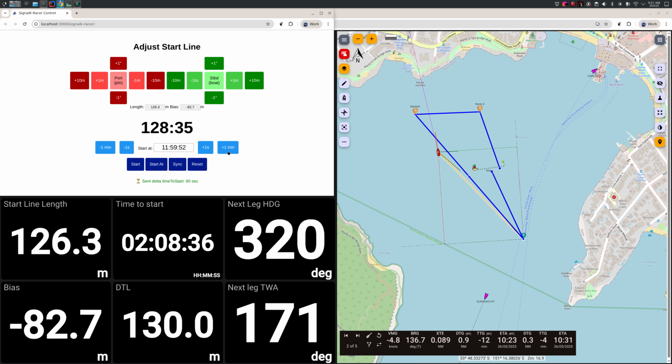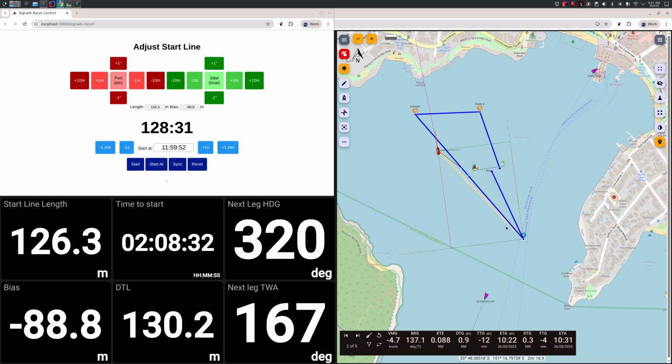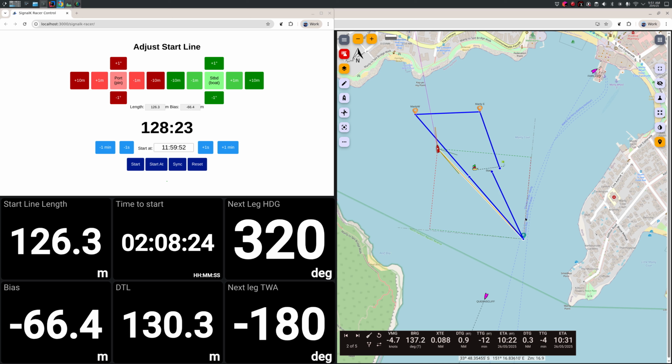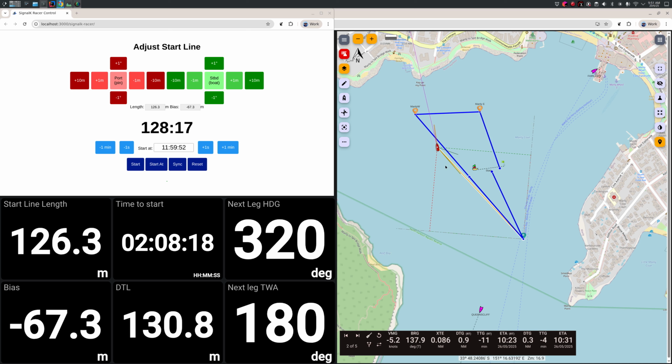So once we have the start timer to help us to the start of the race, we want to see where we're going. So let's look back here at Freeboard. This blue line is a route I've defined in Freeboard. It's a single one leg around, finishing on the same start line. And the yellow line is showing us what we're supposedly meant to be sailing to, although I am currently sailing away from it. And these lay lines are being calculated by Freeboard on that.